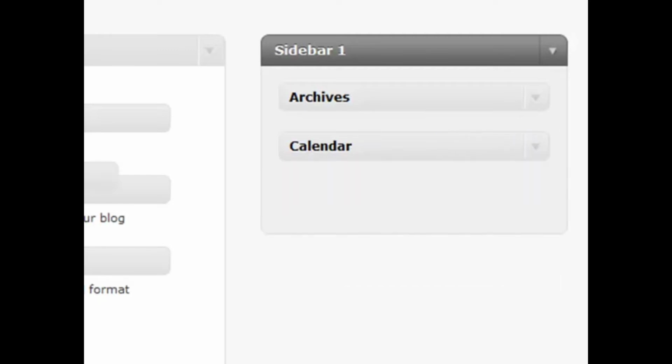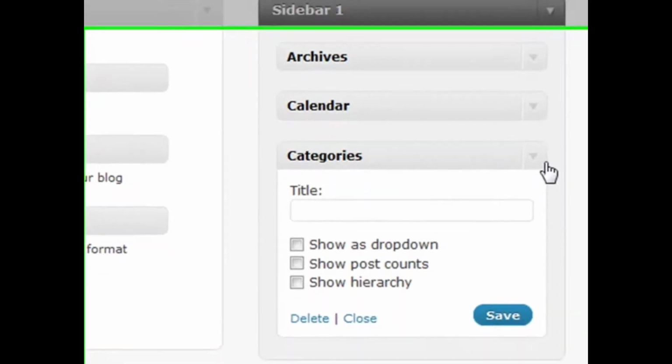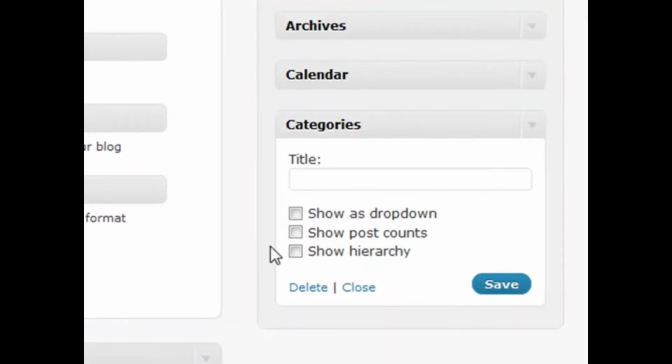Your categories. Your categories will basically show all of the categories that you have, and just like your archives, it can either show as a drop down if you have a large list of categories, and show how many posts you have within each of your categories. And also another very handy feature is the hierarchy. Sometimes you want to be able to show all the subcategories within the categories, and sometimes you don't. So to be able to do that, you can just click the show hierarchy and it'll show all your subcategories for you. So that's a very handy thing to have to keep your blog structured and organized, is your categories.